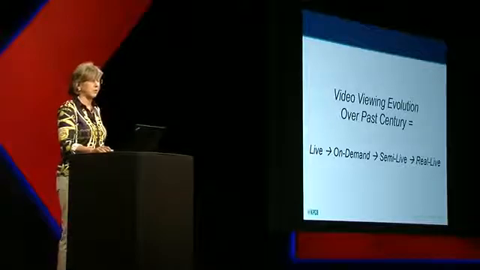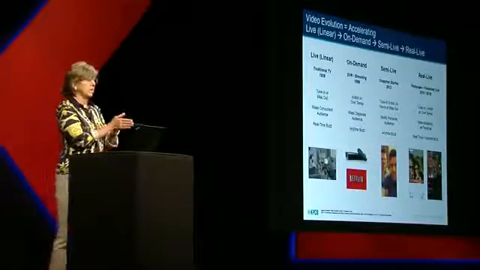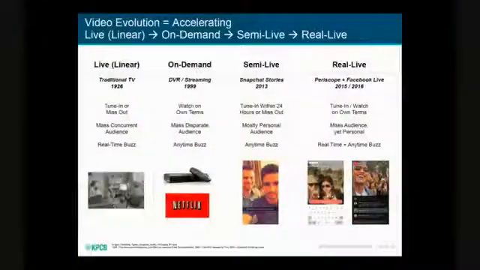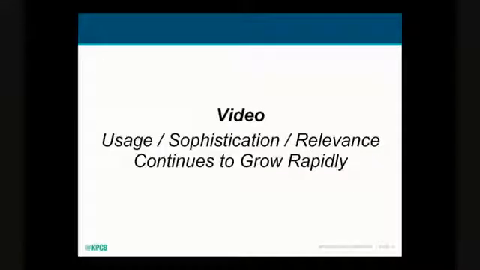Video viewing has evolved a lot over the past century. We started with live linear viewing, traditional TV, then on-demand, DVR, streaming, then moved to semi-live, which is Snapchat, and real live, Periscope and Facebook Live. Video usage, sophistication, and relevance continues to grow rapidly. This looks at Facebook daily video and Snapchat daily video growth.